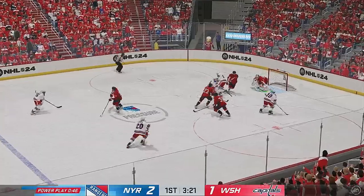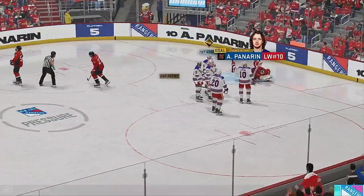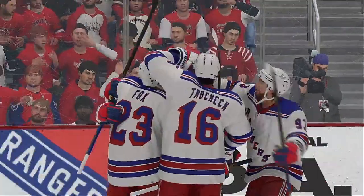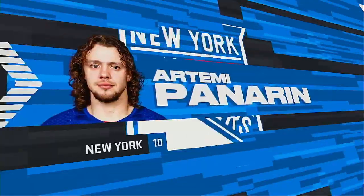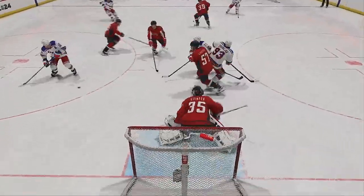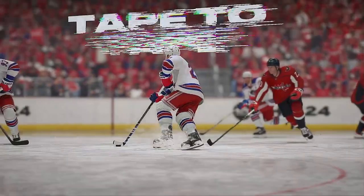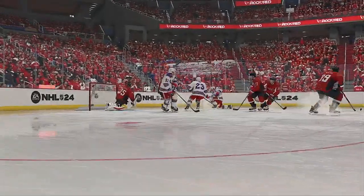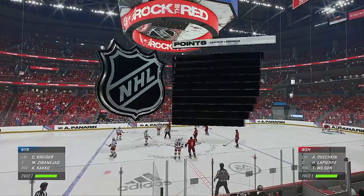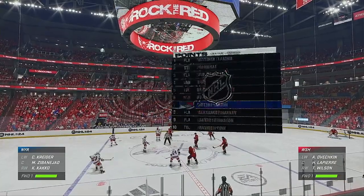New York's got the puck against the half wall. Scores, and they put the power in power play. Well, how many times have we seen this before? Might as well put it on repeat, James. I mean, he is such a distributor of the puck. He finds the open player, but more importantly, the puck is flat, it's crisp, and it's right on the tape. Here in the late going of the frame, the Rangers now lead by two.